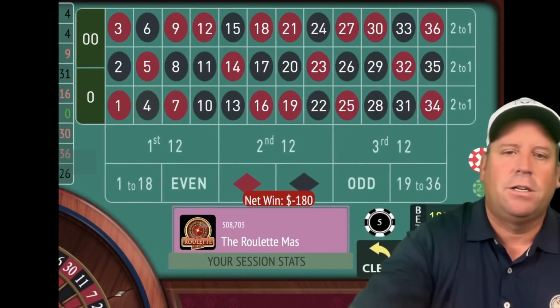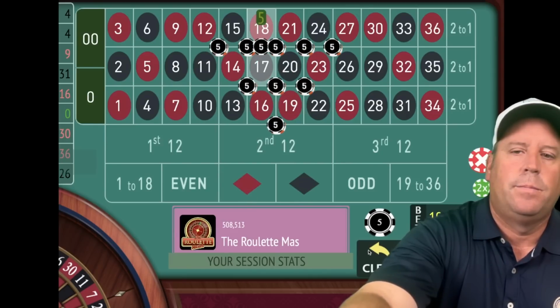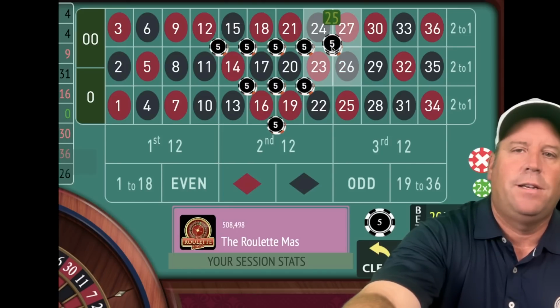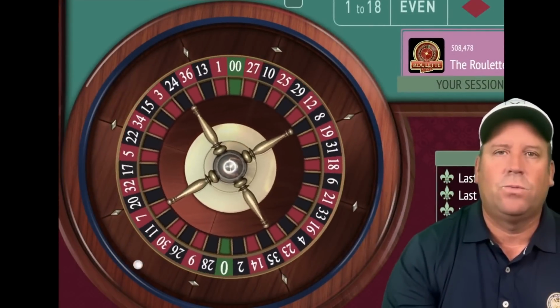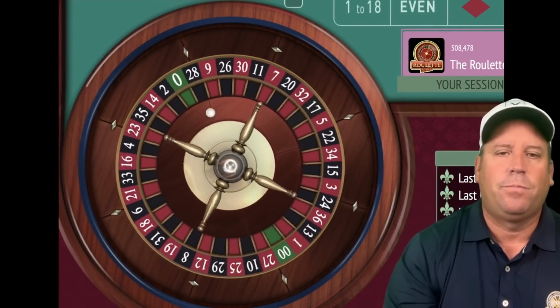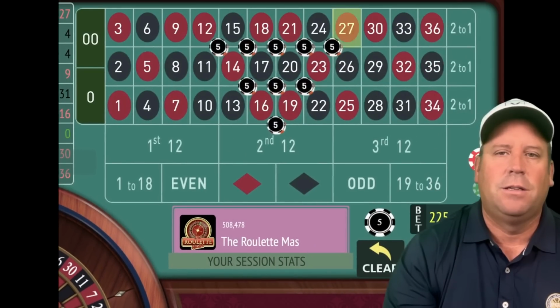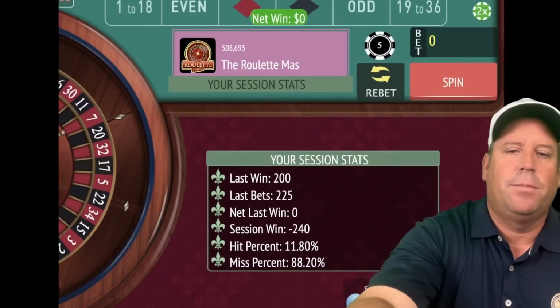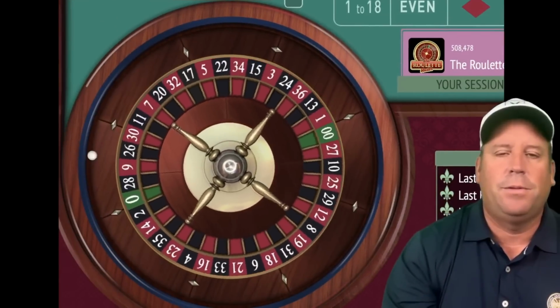So we'll go ahead and finish here in a minute. Let's see if we can get one more hit here. And let me fix that. So we'd go to 25. And if you think that you have a progression that would work better, that's not quite as aggressive, I would love to hear that as well. So that's a 27 red, and that's another loss. I'm sorry, that's a break even because it hit part of the triangle there. Then you would just rebet and spin if that happens.